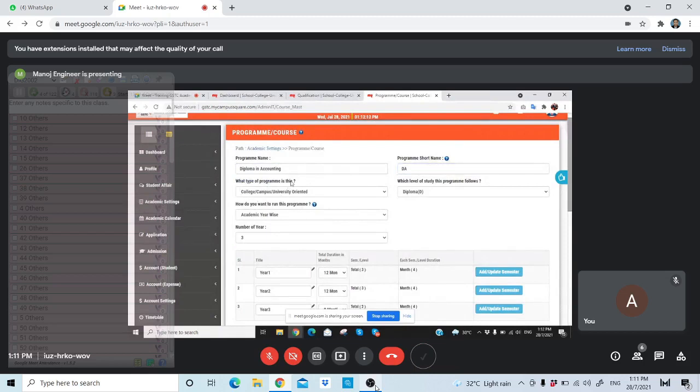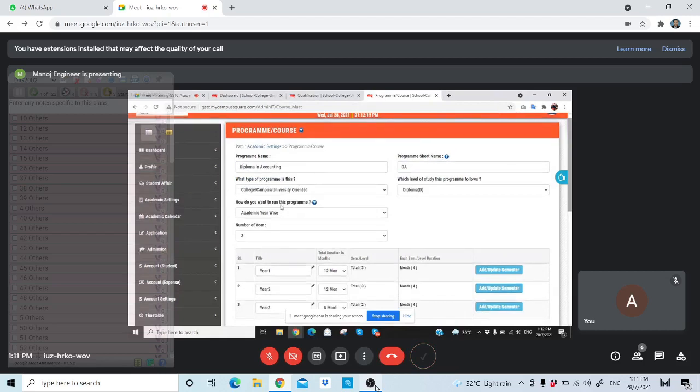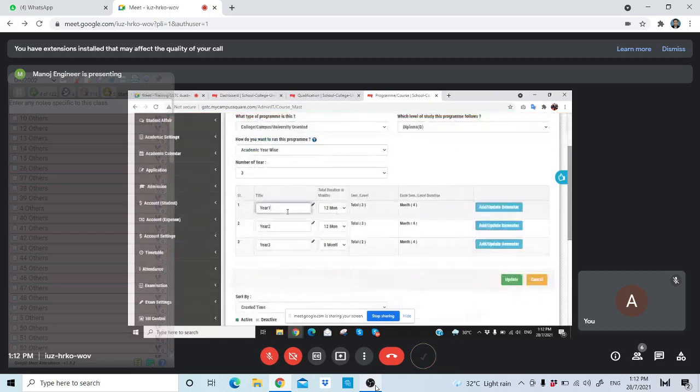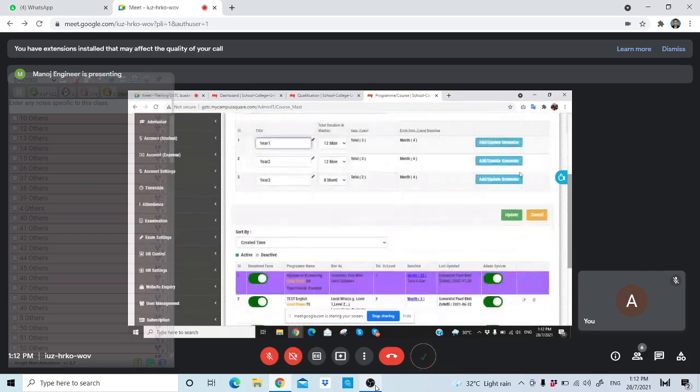Then what type of program is this? You can change, you can edit the number of years, all these informations you can edit back for the future. And you can update. So once the edit is done, then you can update whatever you have edited.